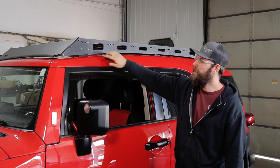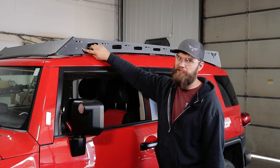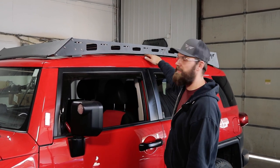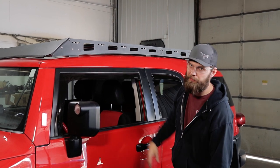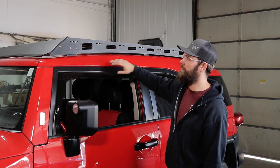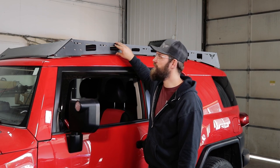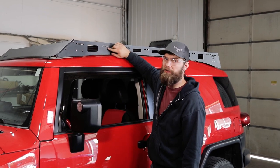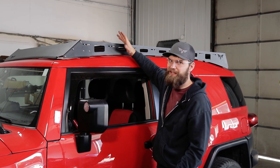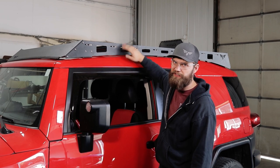With all your mounts tight to the roof, now you can go ahead and adjust them and tighten them up here on the outside. The one thing you're really going to want to make sure of when you're doing this is just kind of checking that you have an even gap all the way across the roof line here so it looks appropriate. Once you've got that gap all set, go ahead and tighten everything down. Now that you have the side rail height adjusted, you can go ahead and tighten down all your crossbars. What we like to do here is just kind of center them up in the slots for aesthetic purposes, but you might have to move them around a little bit to fit whatever gear you're going to be installing on your rack.